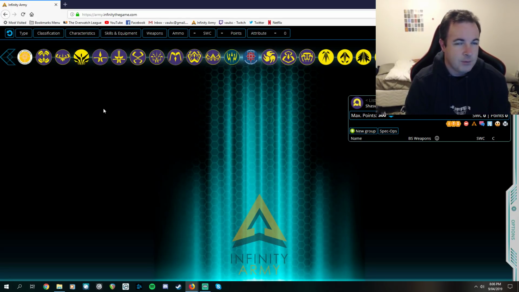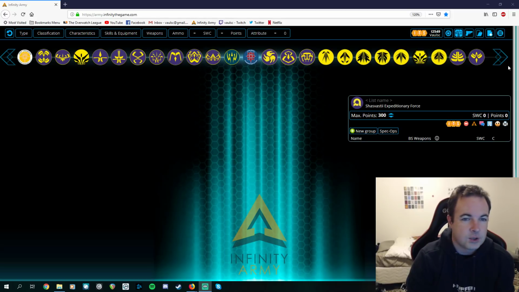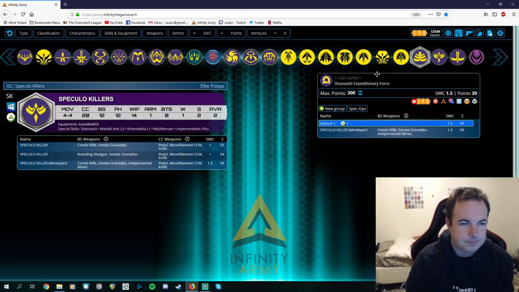But to have a bit of fun today, why don't we try and come up with an interesting Shazvasti list that doesn't include Shishkin, just to be a bit fancy with it, and see what interesting profiles we can discover and combinations we can build out there. So what I was thinking of is talking a little bit about this really fascinating Speculo Killer profile with Mine Layer. What if we start by slapping that guy in there?